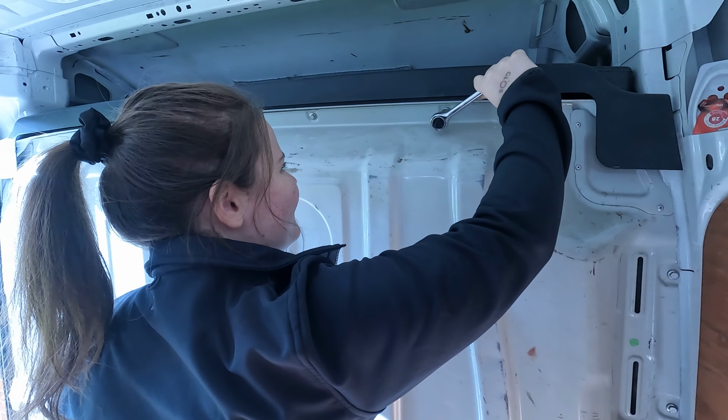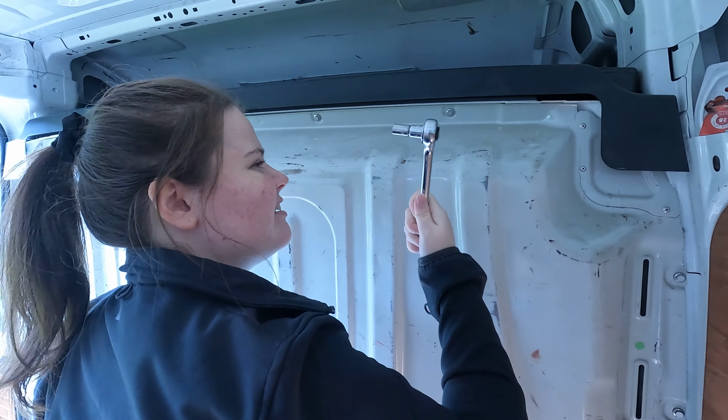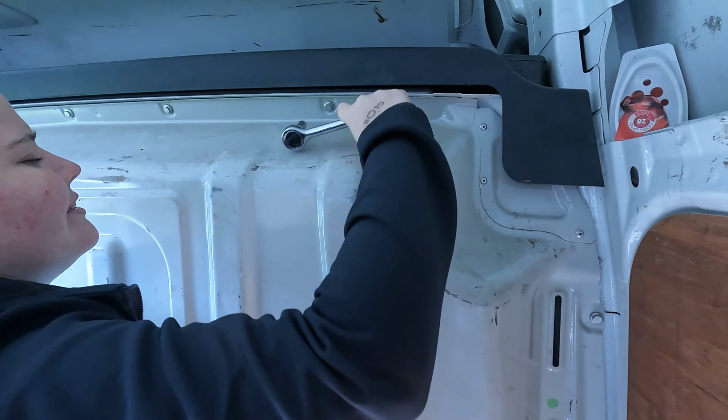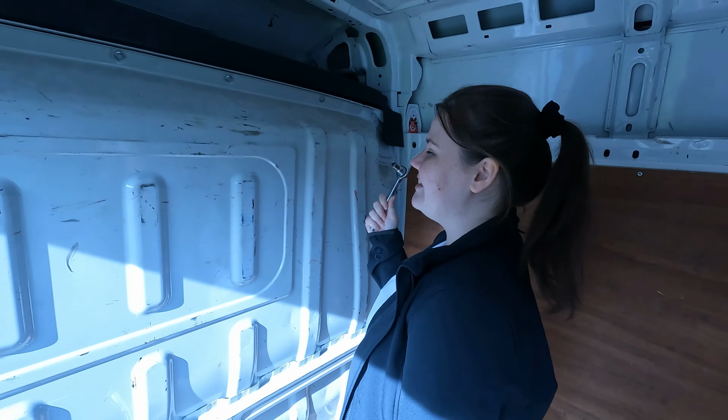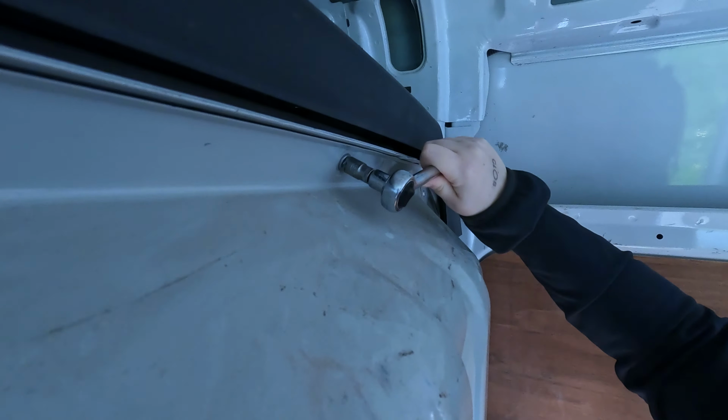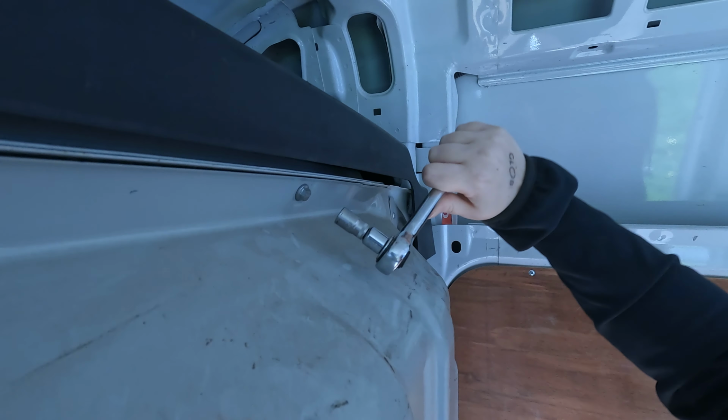Yeah. How do you work this? Got the right size? I don't know. No. So what size is it? To remove the bulkhead, you're going to need a size 10 socket and a size 13 T-piece. Is this right? Yeah.